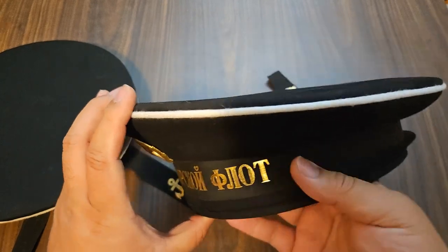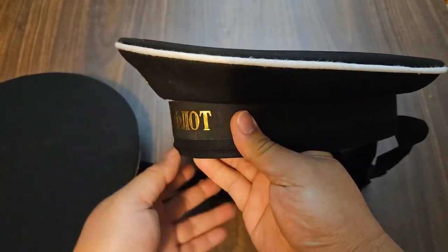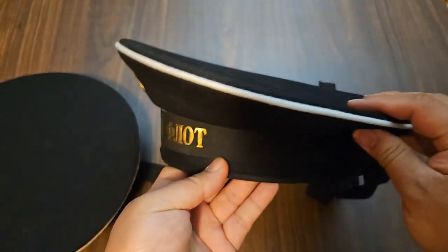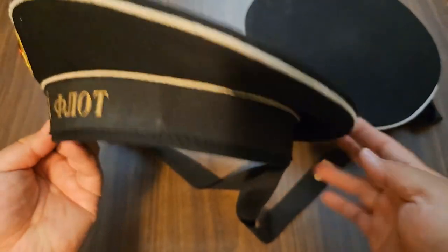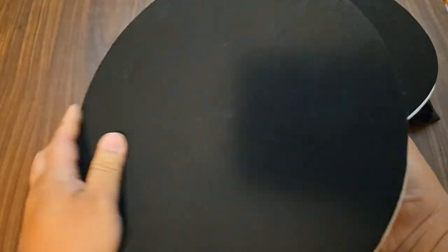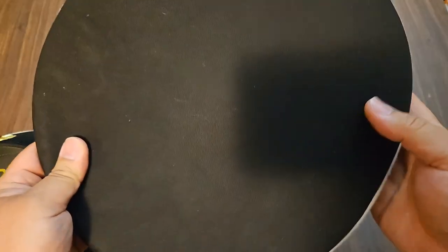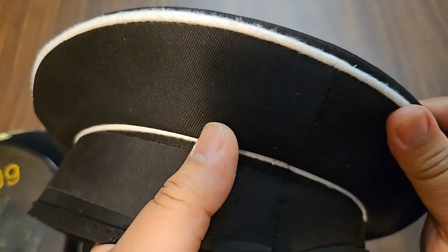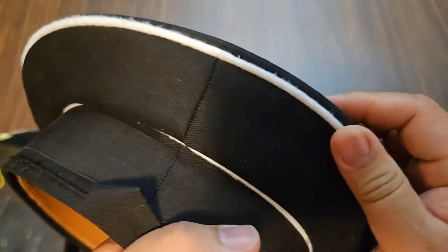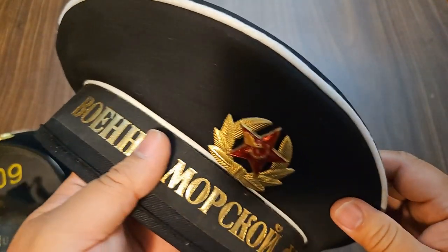Even the style of slouch and the way the top of the brim is made — it stands very proud. Again, kind of like a German visor cap. Whereas if you look at the original, it's very, very straight. The material on the original is very clearly a felt type material, very thin. Whereas the reproduction, I'm not sure what it's made of — it looks pretty close to the original but it's very padded. And it smells like brand new shoes, a synthetic plastic smell.